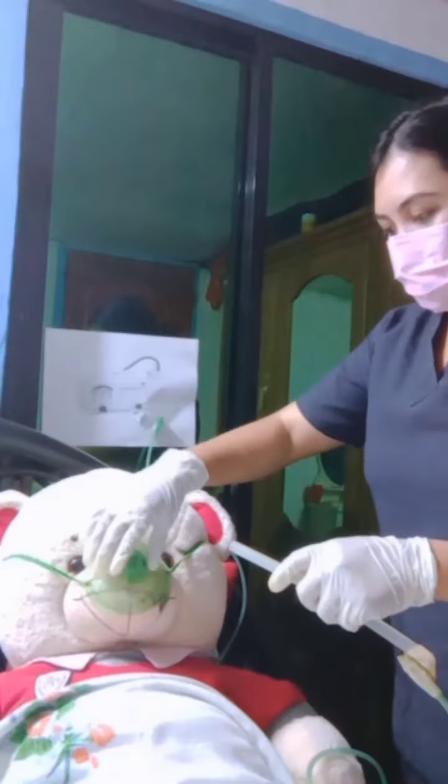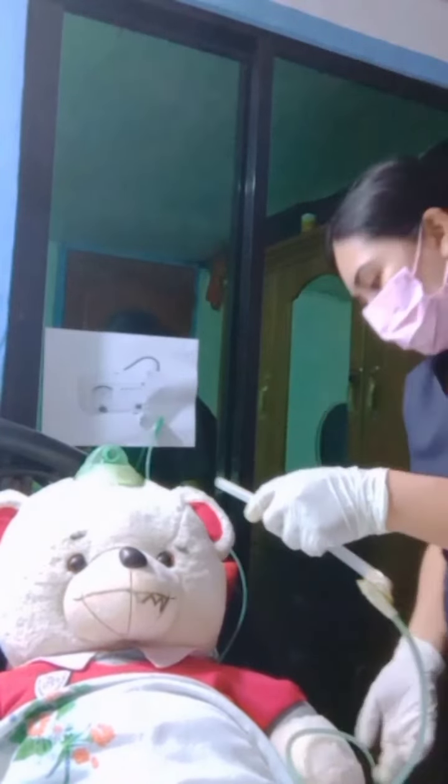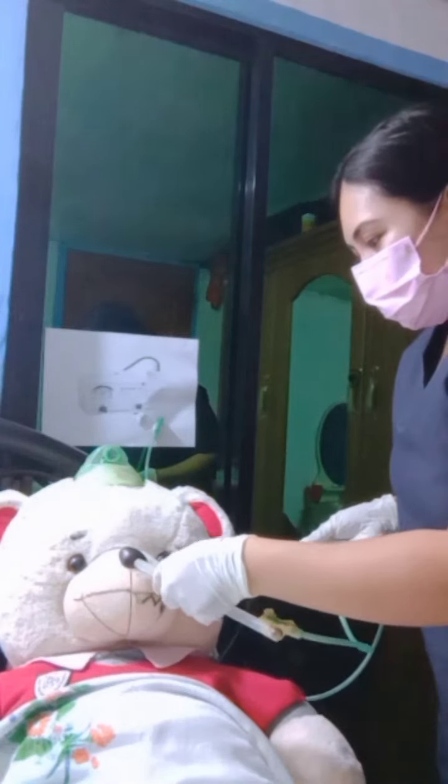Use your dominant thumb and forefinger to insert the catheter gently but quickly into one of her nares as she inhales. As you insert the catheter, do not cover the catheter vent. Follow the natural course of the nares. Orient the catheter downward slightly. Don't force it. Inhale deeply.